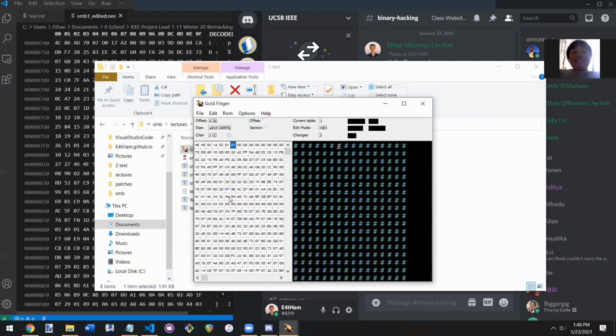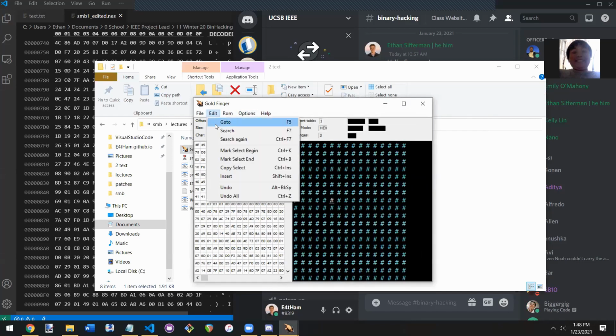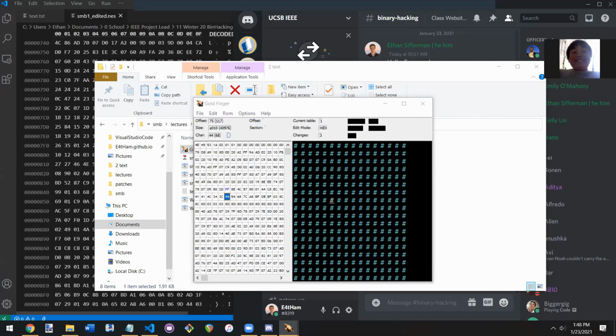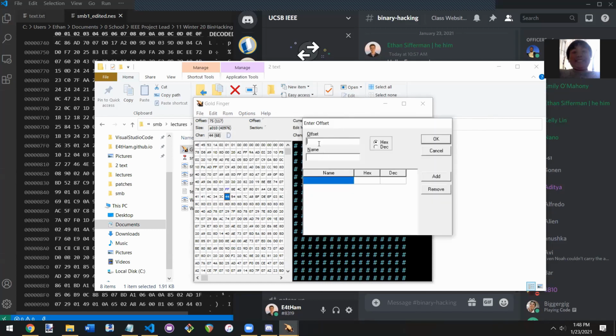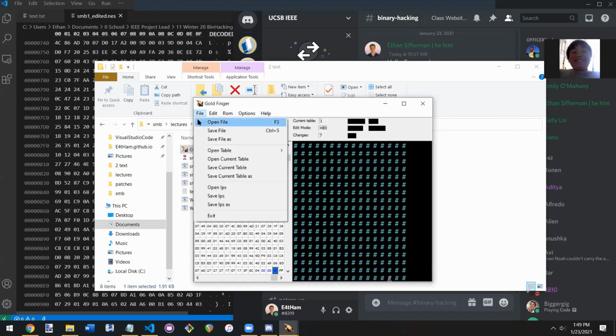So if you wanted to go to a certain point in memory, and you know that at offset 765 there is some text, we can actually see here's where it spells out Mario. If you remember, it was 16 0A 1B 12. This actually spells out Mario. And then once you're done, you go and you save the file.